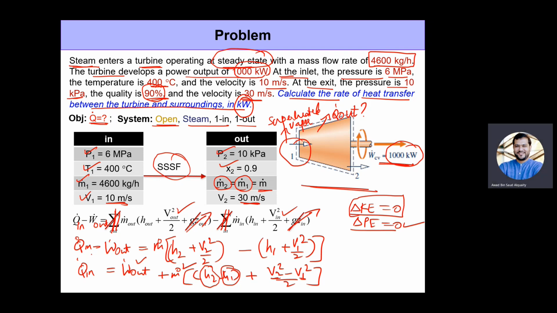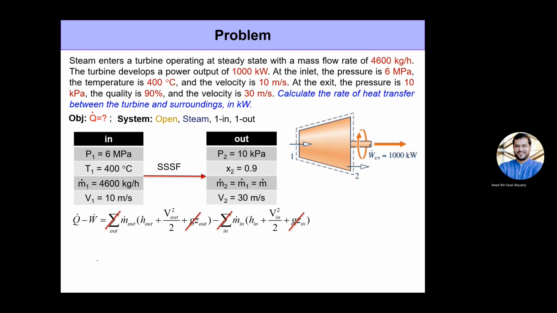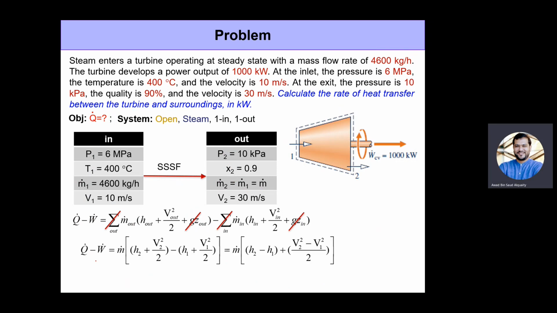Now, note that here I'm taking Qin. Okay, so I'm just assuming that maybe heat is coming in. I can go with any assumption. All I need to do is keep it consistent. If I'm assuming Qin, then this is where it should be in the equation, right? So throughout, once we do the calculation, if we get a negative value for Qin, it simply means that the heat was actually going in the opposite direction. Okay, so we'll see what happens. So this is how you can write it down.